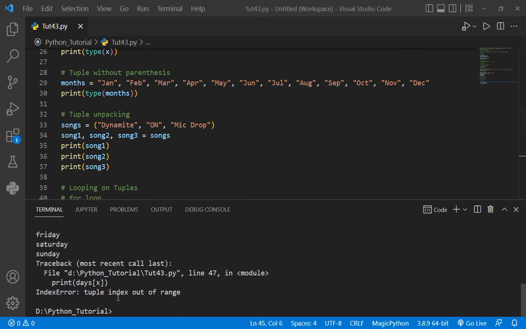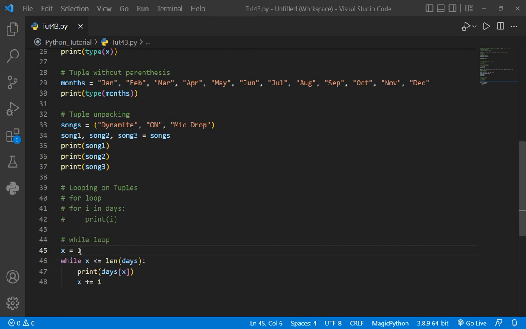Okay, so basically it is saying tuple index out of range. Here we have to give it 0, because indexing starts from 0, and here we will write less than only, because as I told you, when we use the function length, it will give us the number of items that we have in our list or tuple or any data type.